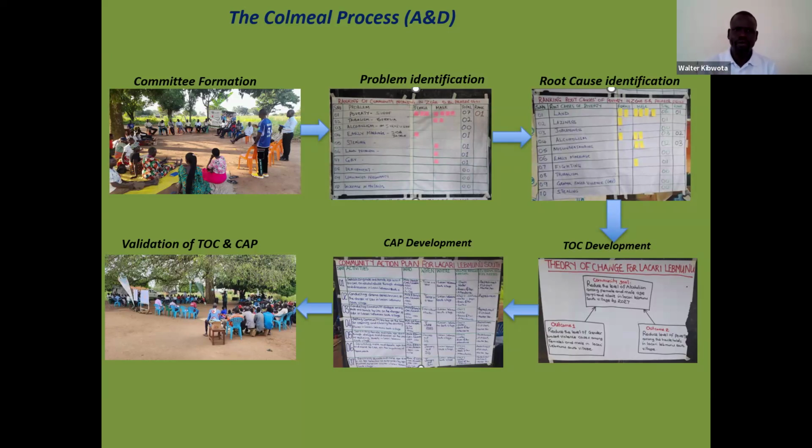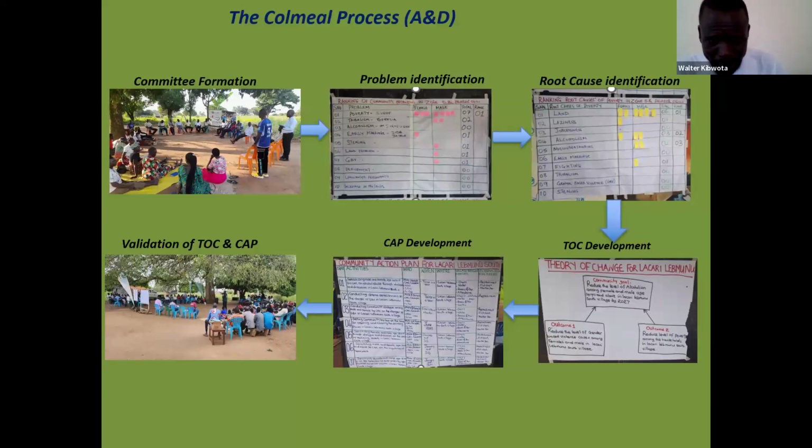And that is where we were able to bring in the gender composition of 50-50, so that when they were doing the selection, the VHT can be a female and the elders can be male. They have to make sure that in that composition, when we give them those kinds of structures, they are able to ensure that females are at least 50, or maybe even more, 60-40. That was our target, and it helped us a lot. So that was how we were doing the formation of CoMEL structures in Uganda.